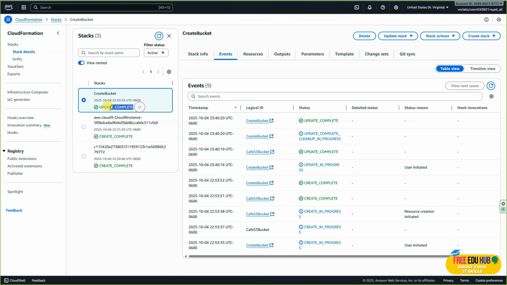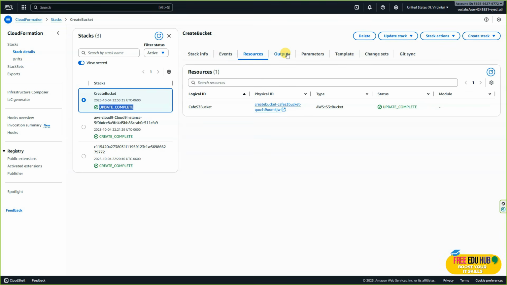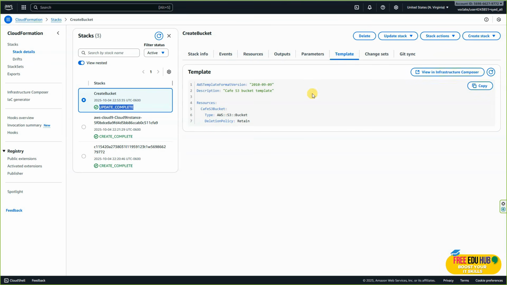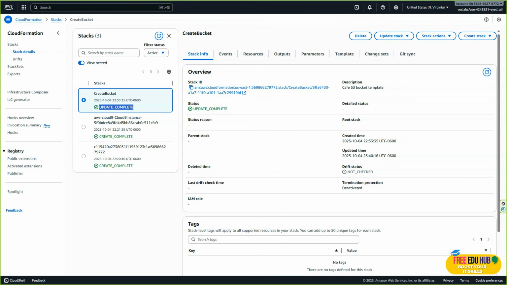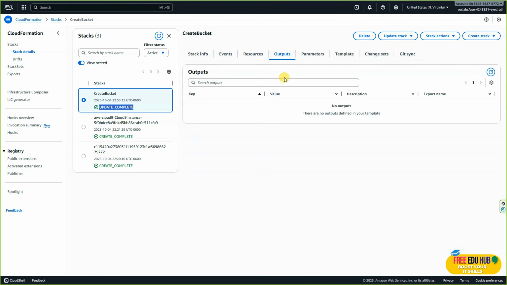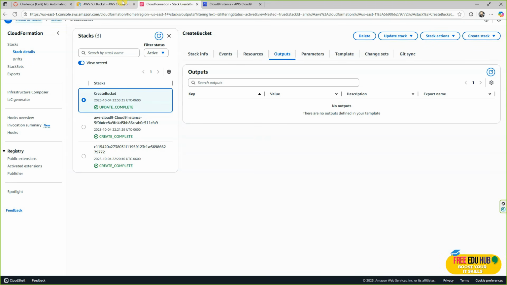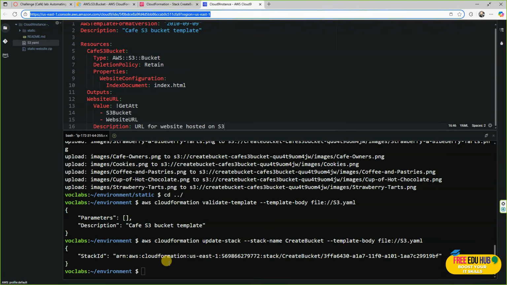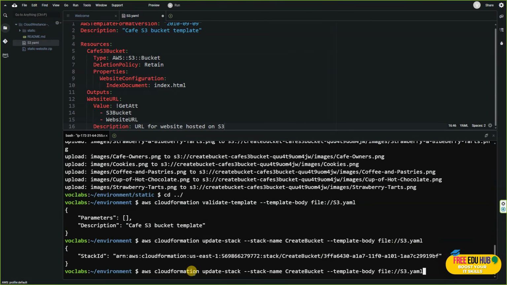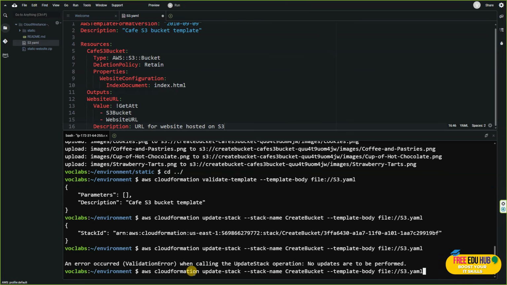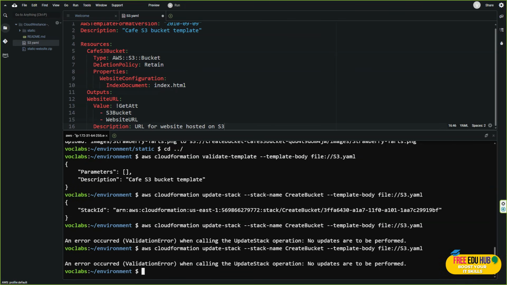If you want to see other relevant details related to this one, for example the template and the details, you'll find them over here. Just make sure that under outputs you should have a URL over here. If you press refresh and it's not appearing here, we can go back to our Cloud9 environment and run the command that we ran earlier a couple of times just to make sure that it is applied properly. Now I'm still getting the error message over here. So it means that something is wrong over here.